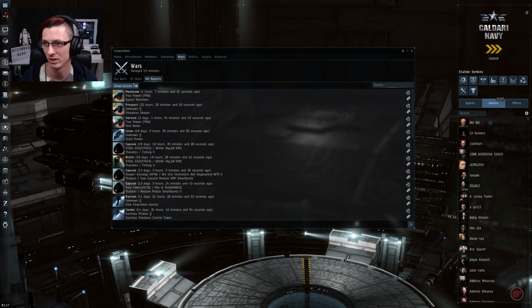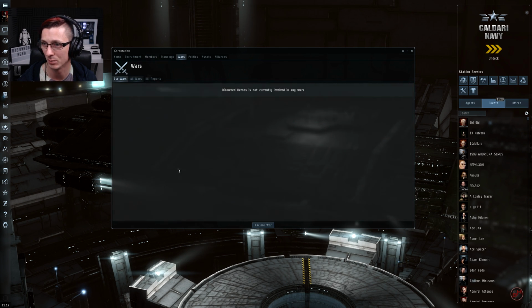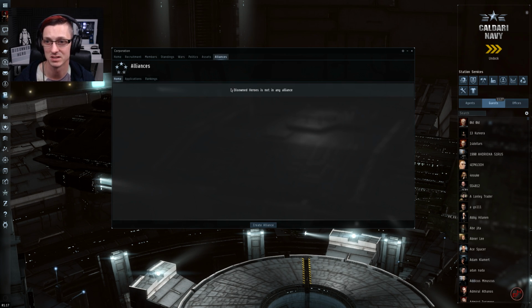Wars, you can check wars as well, so you can see if you're involved in any active wars, any previous wars, all that kind of good stuff. And I'm pretty sure you should be able to see the alliances tab as well, to see if you've been part of any alliance or if you've just left, that kind of thing.